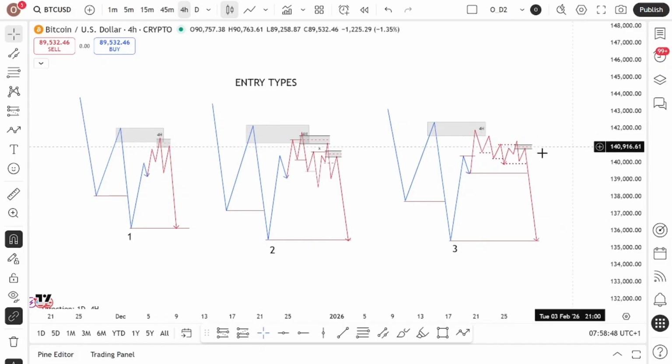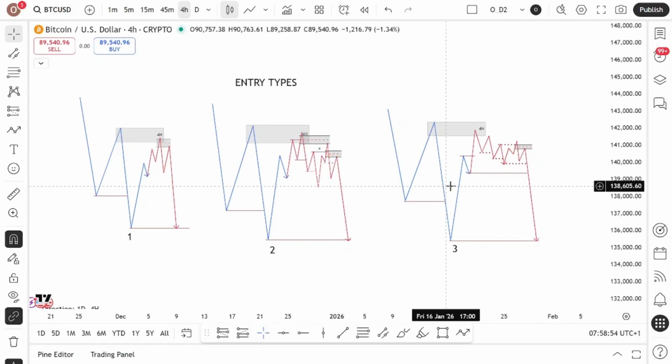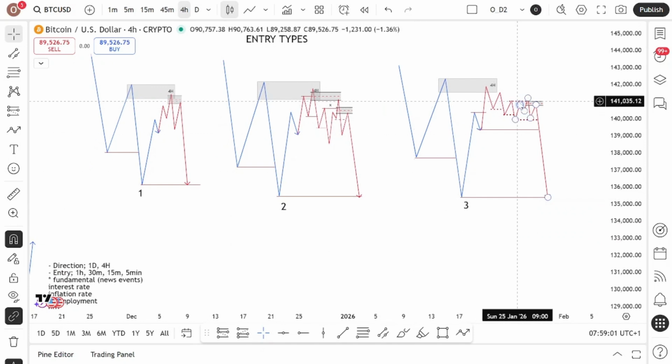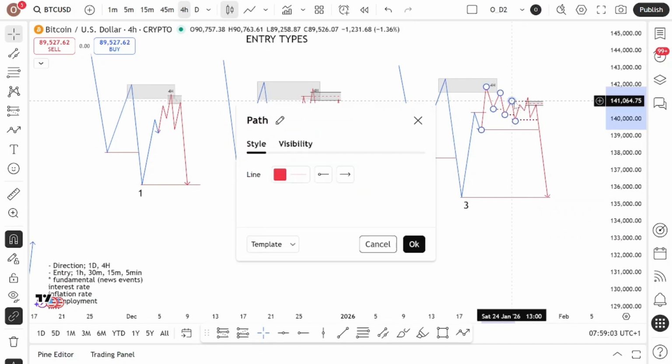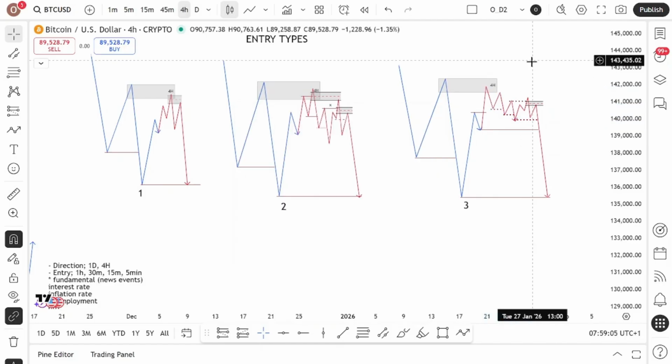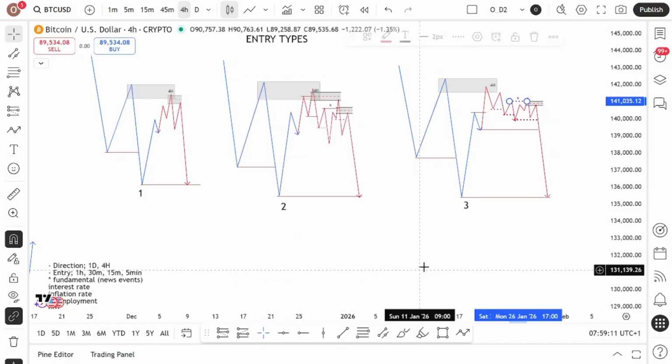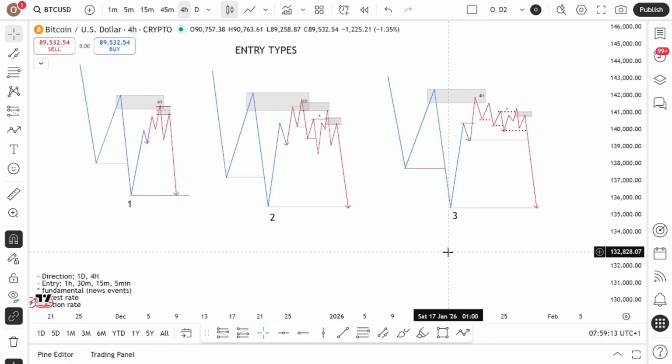Right. So you want to see this internal structure shift, and then you want to see a pullback, and you just get it from there. Nicely sweet, no complications, right? Everything is straight to the point. So this here becomes your inducement point. Let me put that X there. All right, cool. So that's your inducement setup.